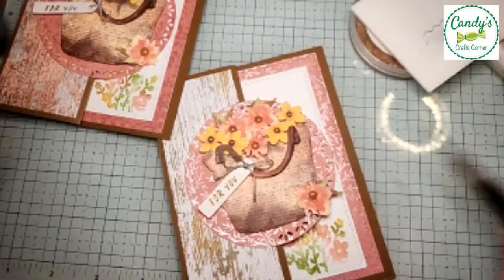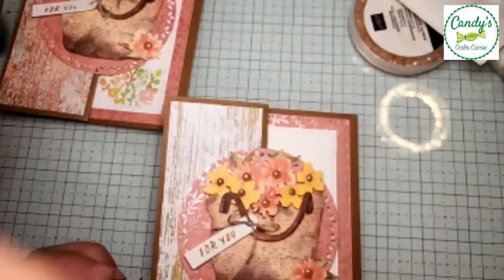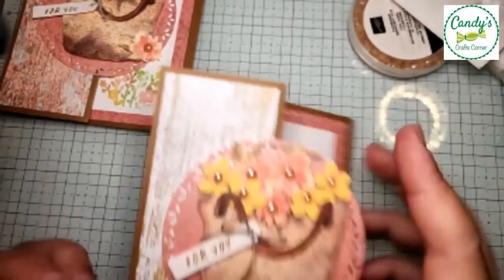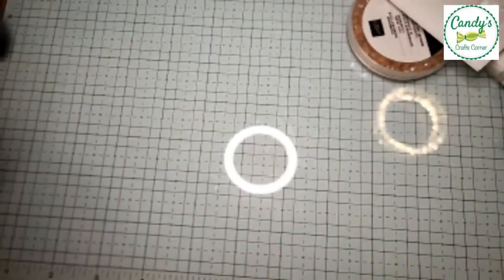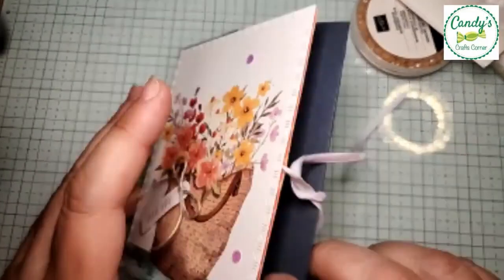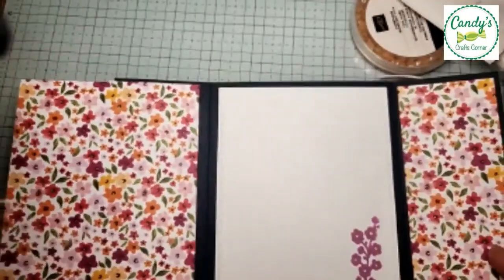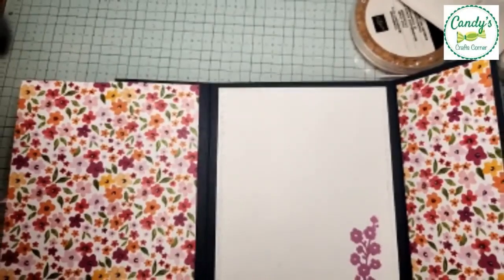All right. So that's card number 4, and I'm quickly gonna do card number 5 before this starts to heat up again. And card number 5 is that one that looks very simple, but when you open it up, it has all this color. And this comes from celebratory sips.